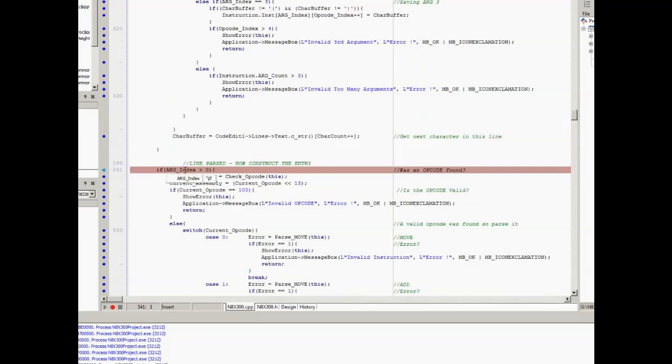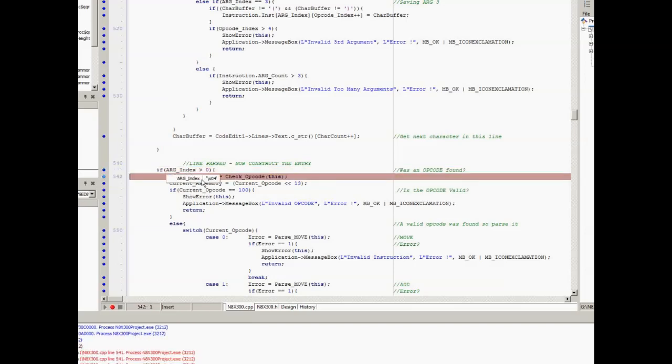So if we went further down, it would ignore this. You can see here it's got this test to see if it found any arguments, its argument index, and it needs to be greater than 0. If it's not greater than 0, no arguments were found, and hence it wasn't an opcode. So we'll run back round to this point again. Okay, so in this case the argument index is 4. That means it's found an instruction or an opcode, and there are 4 values that it's found within that. So it'll be the opcode and 3 arguments.